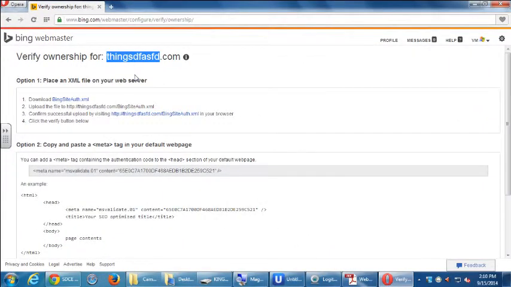So right now what I'm going to do is show you how you would do this if you have a WordPress site. So the way we'll do this is I'll show you this. This might look familiar on your own site if you've got Joomla or Wix or whatever, but basically we're going to find where can I edit the code of my site. We're going to edit one line of code.